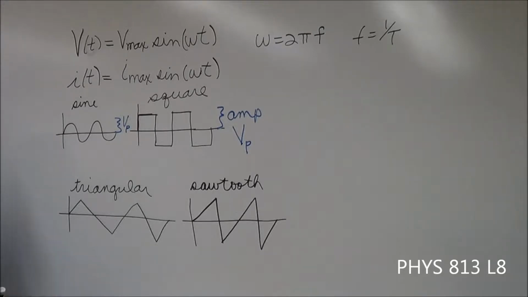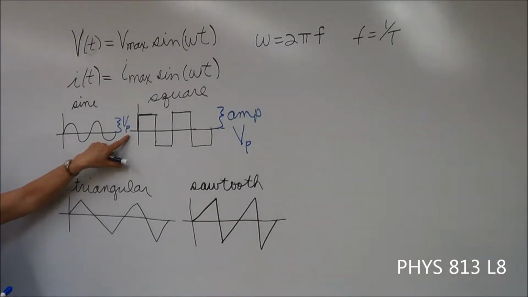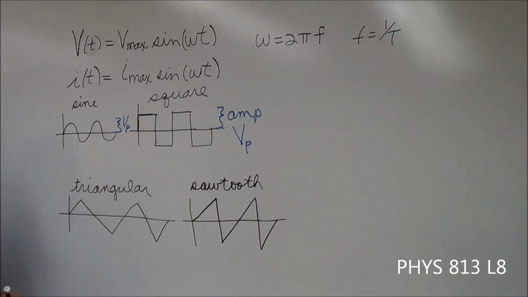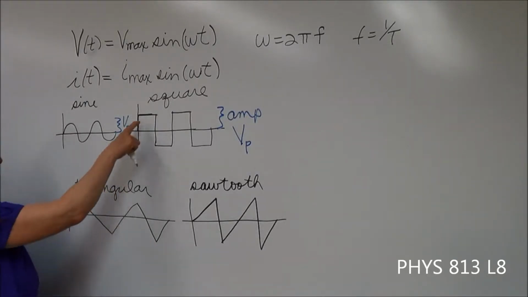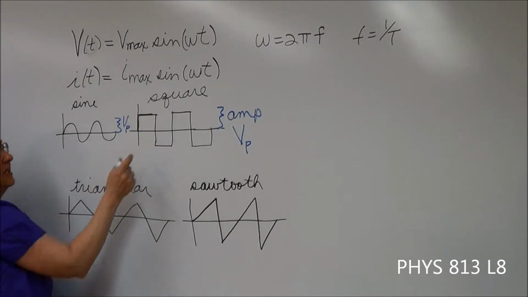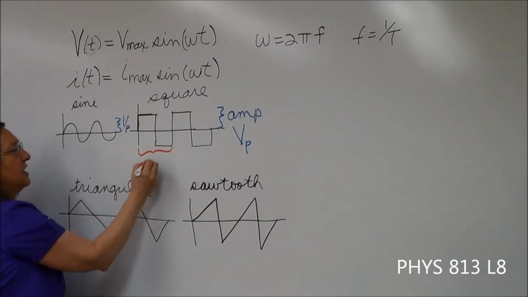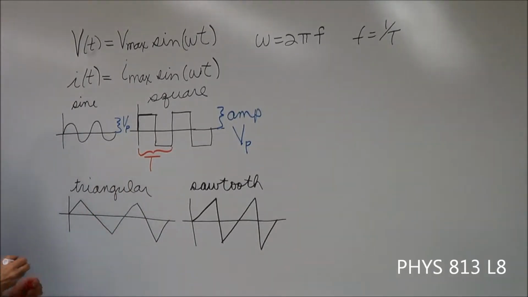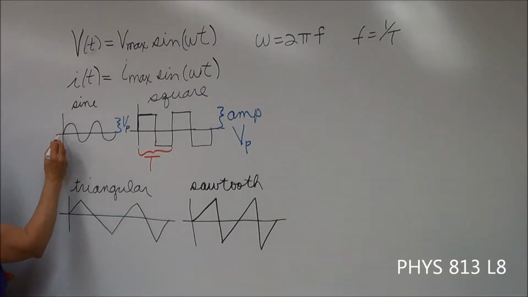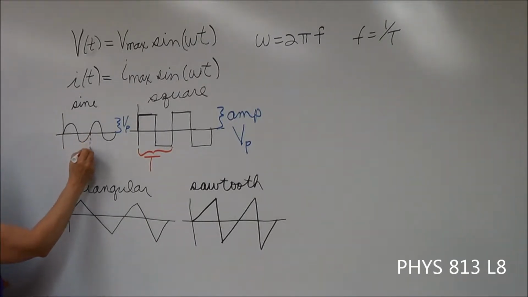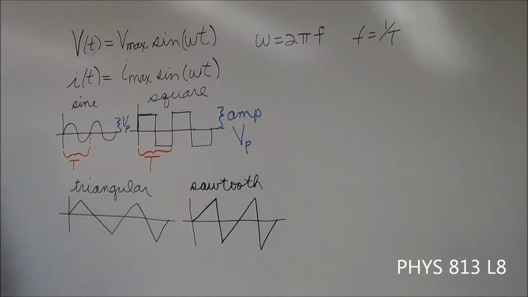But in most of the calculations, we want just the amplitude of the wave, which I subscript with a single P for peak. The other thing that we need is the period of the wave. The period is the time for one complete oscillation. So on a square wave, we have what I call a bump and a dip. From here over to here is the period. We're going to call that capital T. And also on the sine wave, we can go from here over to here. That time is one period.